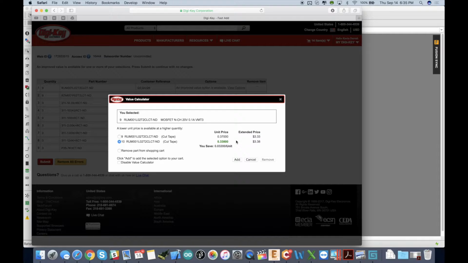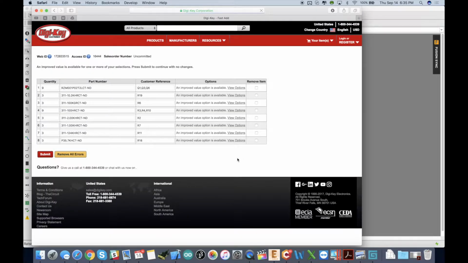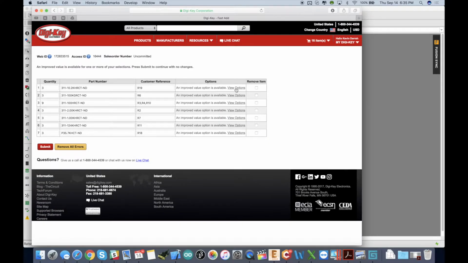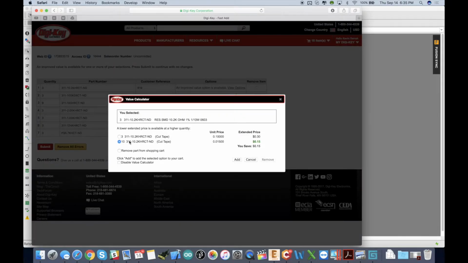Well, the total is not cheaper, but the unit price is cheaper. So we'll go ahead and do that. That's fine. Sometimes the total price is cheaper as well. We may actually see that. In that case, it was the same price. Here's one. If you bought 10 of those, a lot cheaper than if you just bought 3. So that's kind of interesting.